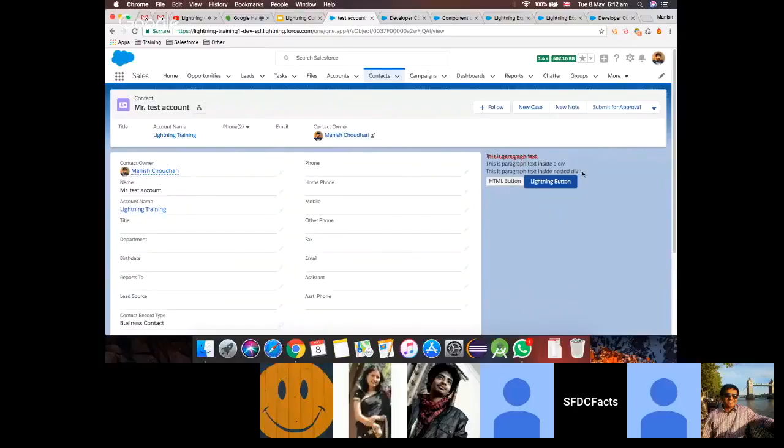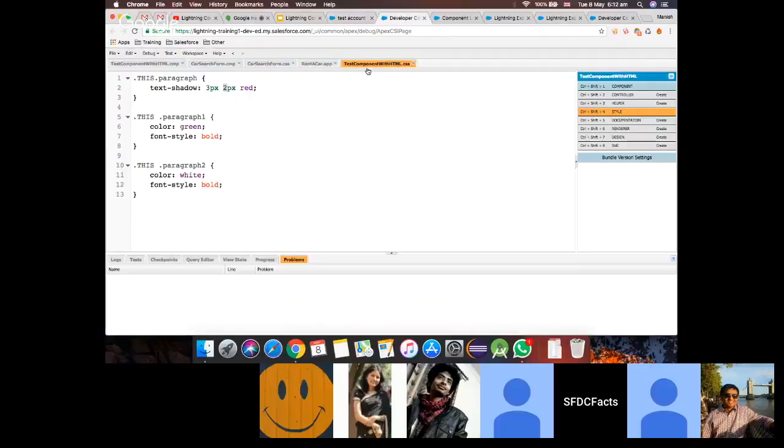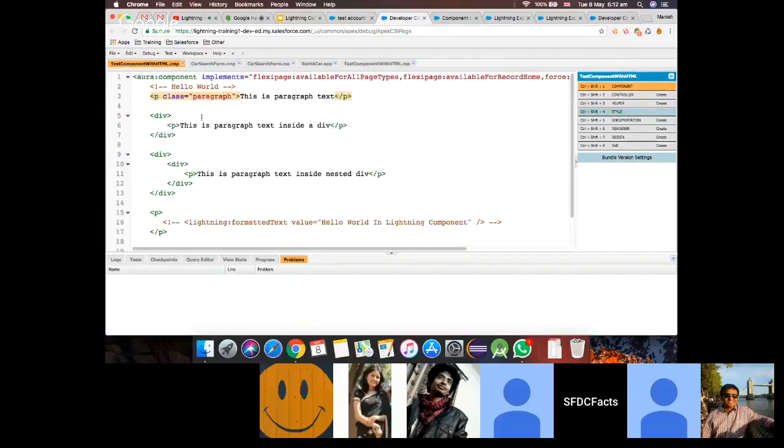But if you see here, the rest of the two texts are still plain simple text because we have not given them any class name yet, and we have not defined the style sheet for those. So let's give the class name to these as well. Let's style this paragraph again, and then this third paragraph again.